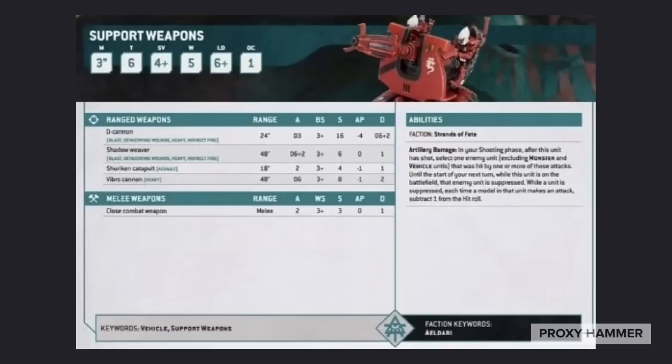But it has devastating wounds, so it kind of makes up for it. This is going to be very effective at taking out light targets in the enemy backfield because it has indirect fire. Again, things like cultists, things like tactical space marines, stuff like that. It's going to be very effective against.